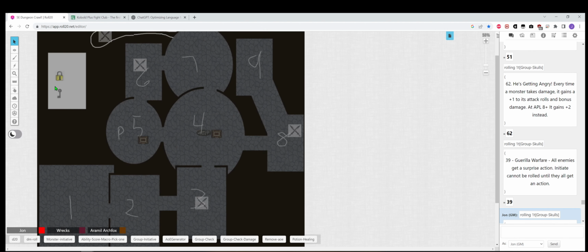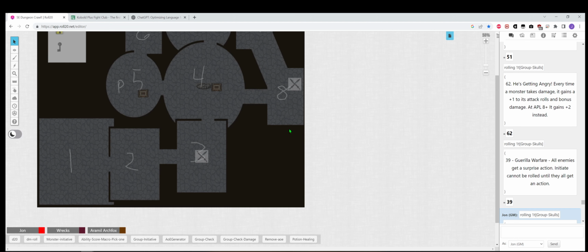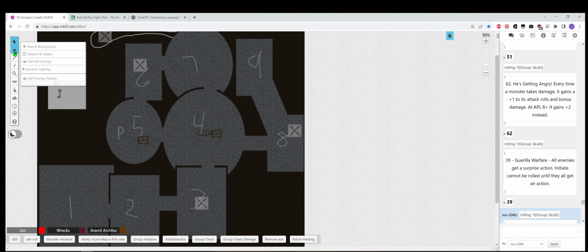We got our dungeon set up. We could do lock and key because there's kind of a quick path to the boss. So let's go ahead and do that too. We'll do lock and key just in case. They sprint right to the boss. Why is it still on draw shape? Killing me.